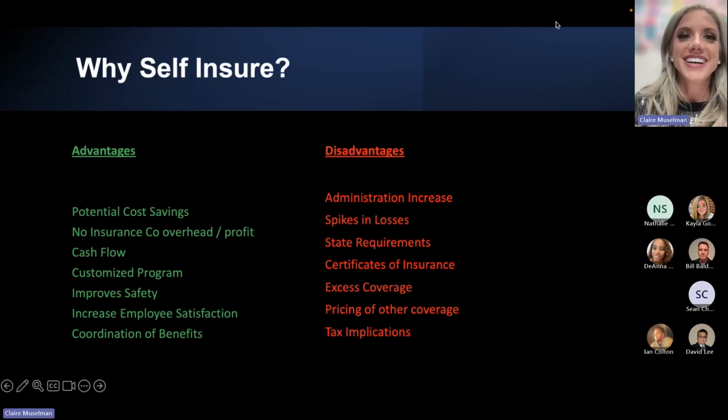And then also tax implications. There's a couple of these that have some lovely tax components that arrive in it. So you might not be able to deduct your loss reserves where certain risk transfer programs you can. So you're only able to deduct paid losses, even though you might have money set aside for funds to be able to pay for medical treatment for someone for the next year or two. Insurance premiums can be deducted from taxes.